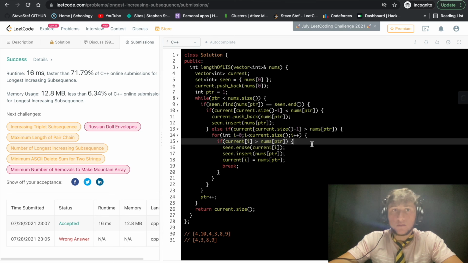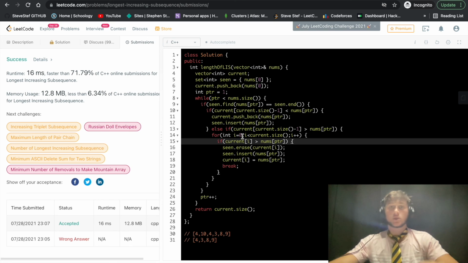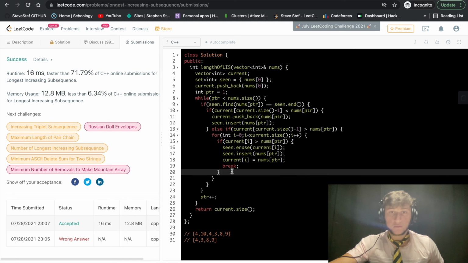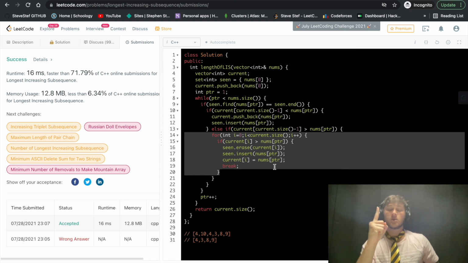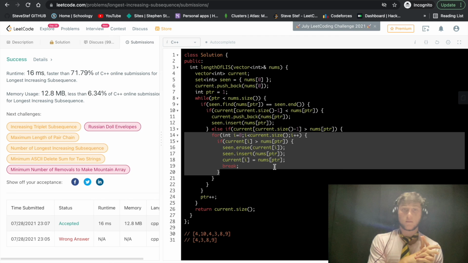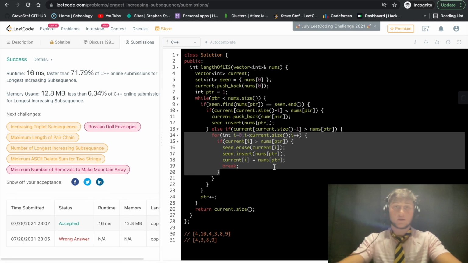Yeah, we could make this O of n log n if we implemented a binary search instead of a linear search right here. Because we're iterating through it again, it's making it quadratic, but if we implemented a binary search, which has O of log n time complexity, we can make this O of n log n solution.